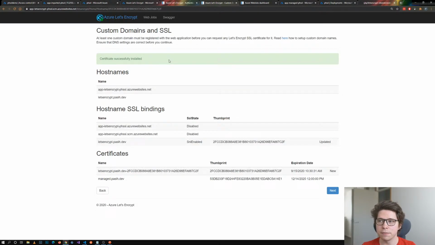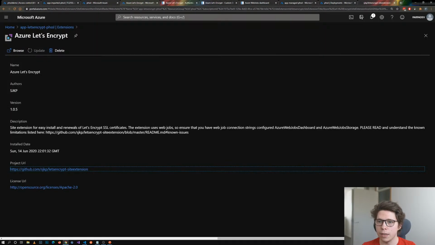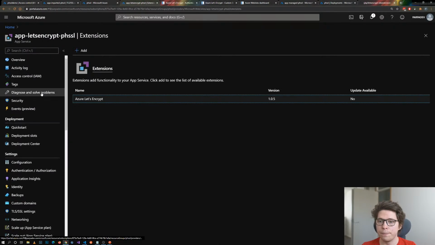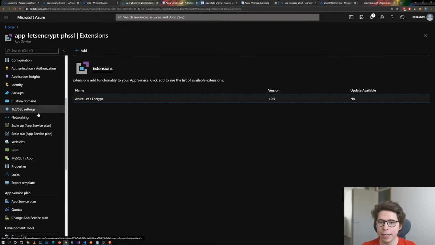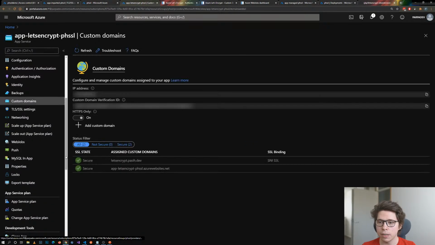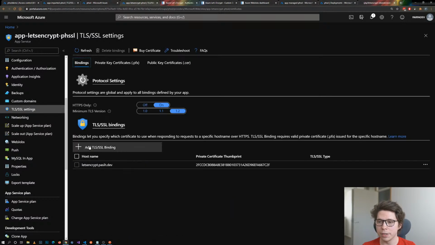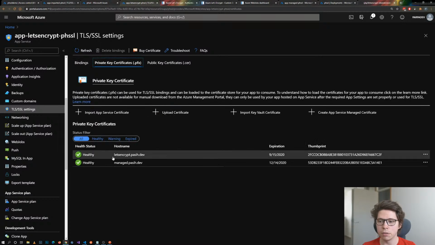We have a certificate successfully installed, and if we go to the app here, we can see that as our ARM templates did not really configure anything other than the custom domain here, it has actually been done by the service principal in question here. So we have figured this. We have our private certificate thumbprint, and also we have the private certificate in this location.